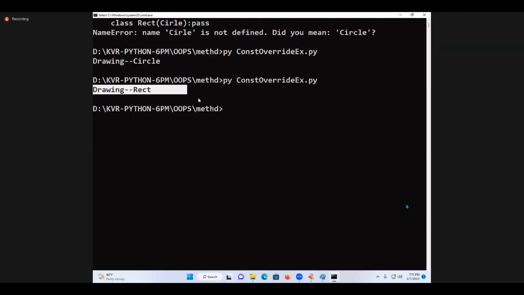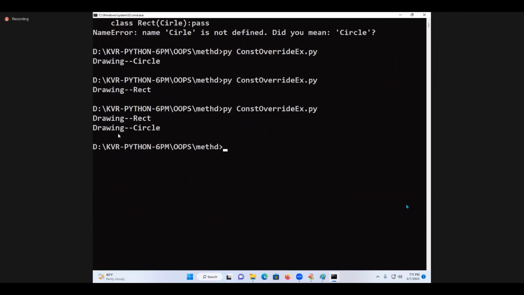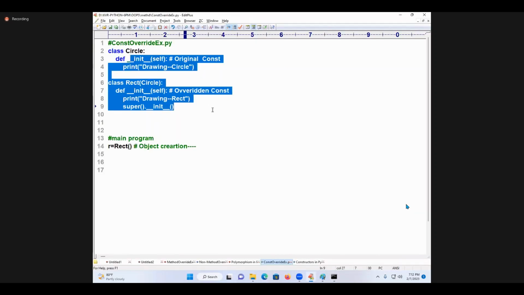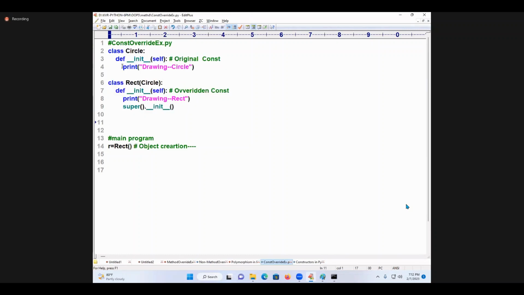Okay. See students how simple it is. Drawing rectangle, drawing circle. What is this mechanism called? Constructor overriding. Can I write the same constructor in the same place once again? If you write it, it will take the latest constructor only, not the original constructor and the overridden constructor.